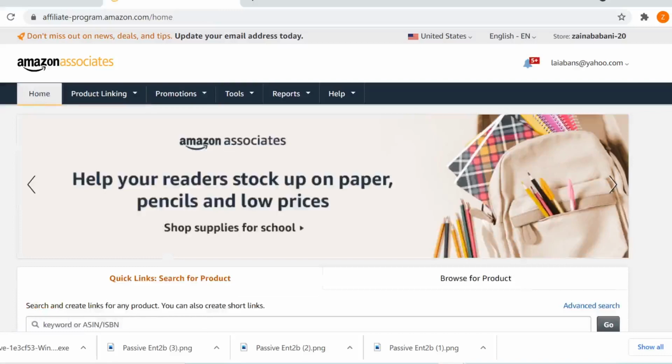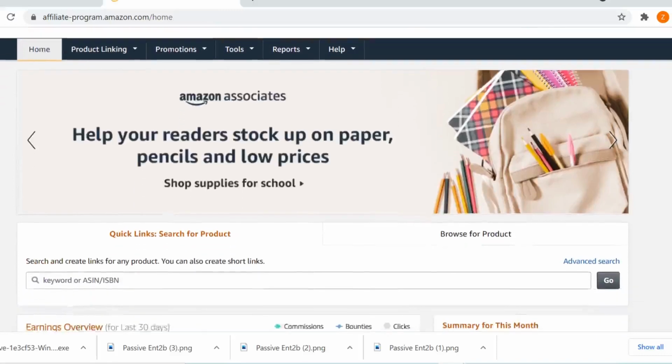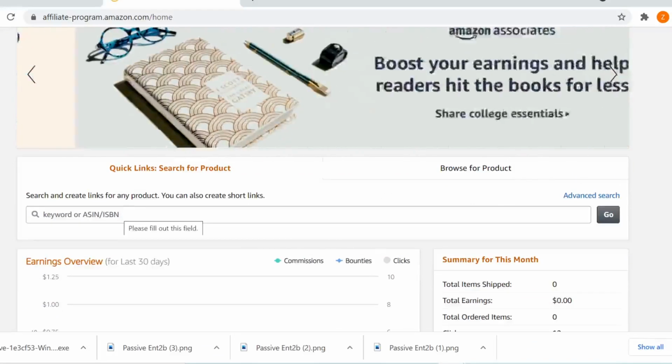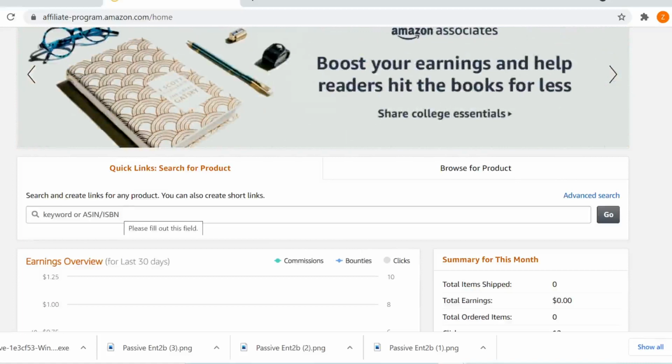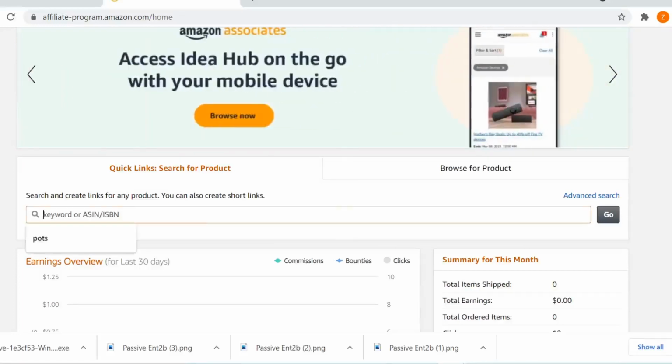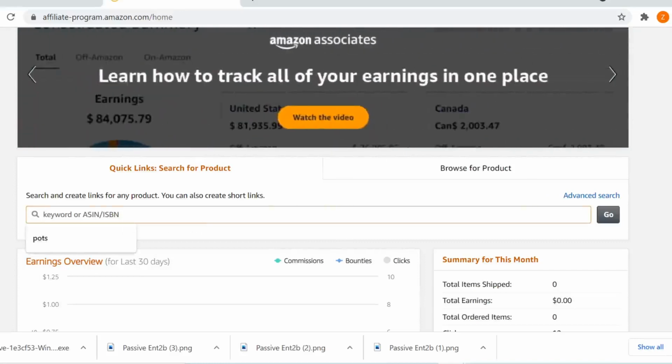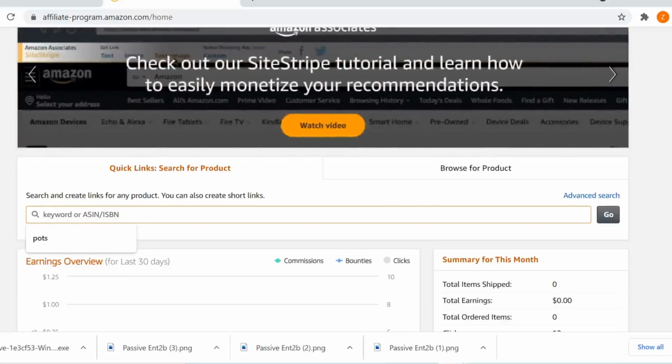So this is the home page where you find a search bar right here, and you can find anything you want using a keyword or ASIN number or ISBN number. So here I'm going to go with something like cosmetics, or whatever your niche is, or whatever is relevant to your followers.